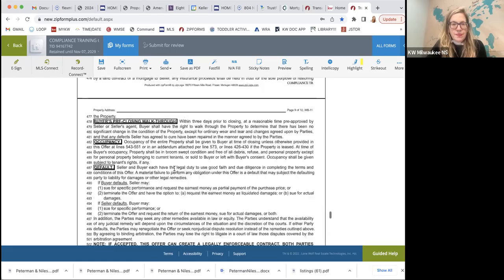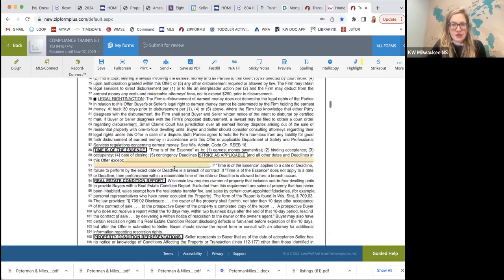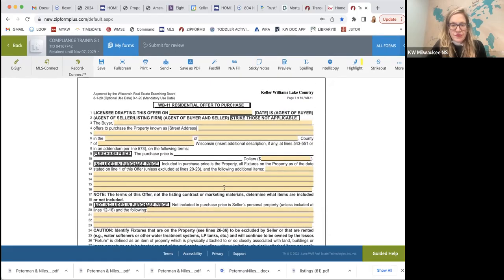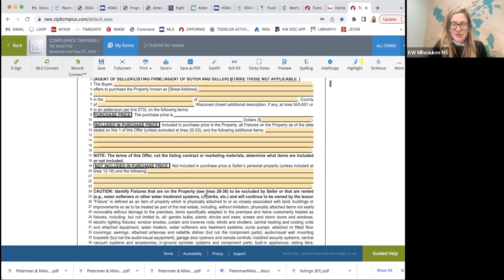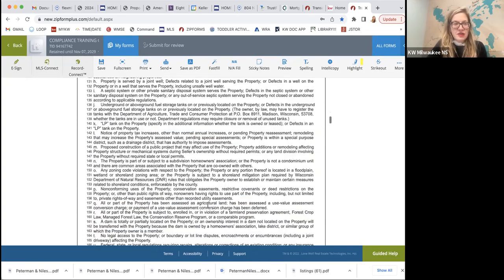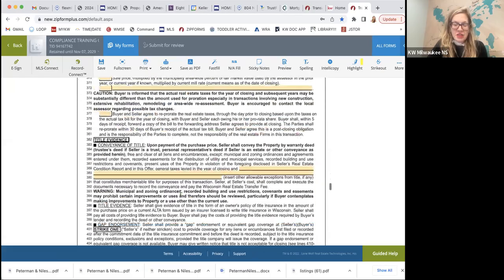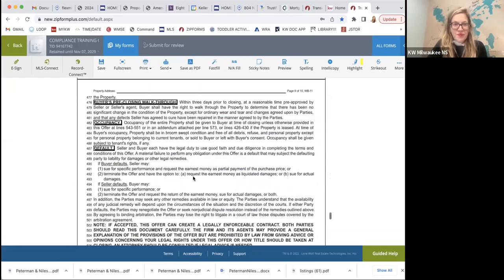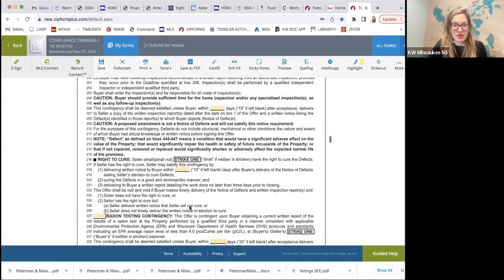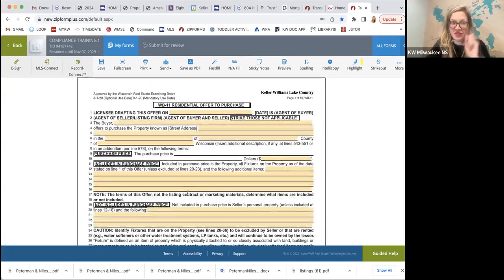The next, and I just found out this morning that I have to serve a notice of defects on an offer of mine from the same example that I used. So we'll see if the seller elects to cure or not. And they have to make sure that if they do cure, they're going to be using a licensed expert to cure the foundation issues that we have.